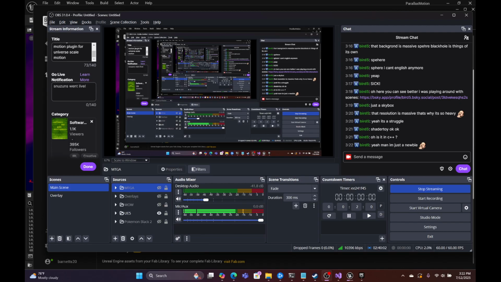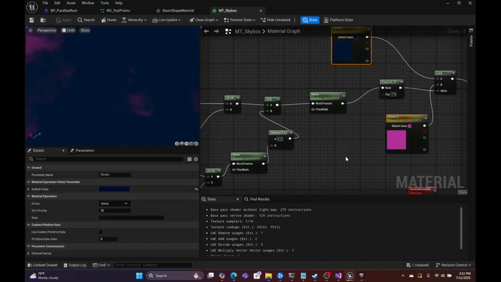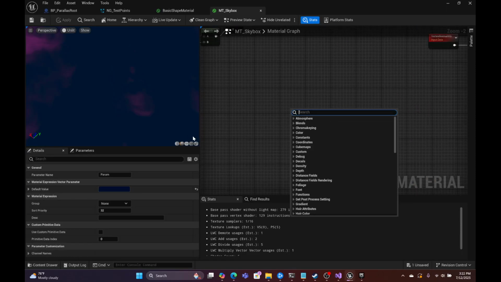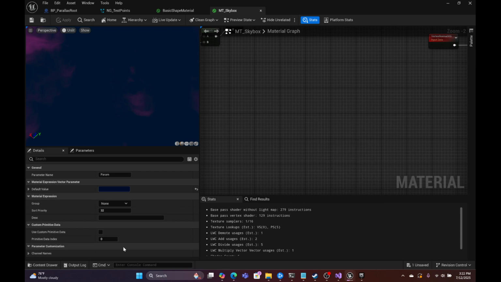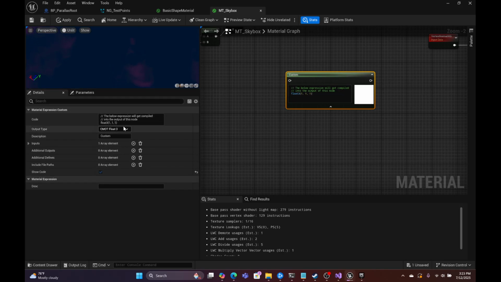If you go into Unreal Engine and into a material, you can make a node called custom, and this node is defined by the code here, and this code is HLSL. There are a few caveats to using this that make it more of a pain than doing it on Shader Toy.